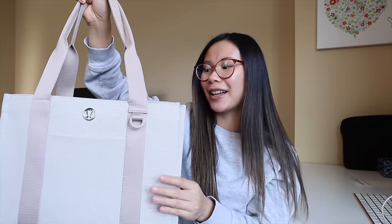I throw my vlog camera in here when I'm on the go at the mall. It works well for day trips and shorter trips — I'd still pack my new parent backpack for longer trips where we need more stuff. I'm obsessed with the material; it's more of a canvas material. I'm not sure how well it'll clean up if it gets dirty, but baby wipes are great for spot cleaning, which I always have on hand. So far it hasn't gotten too dirty — knock on wood — but I know it's going to get a lot of use.